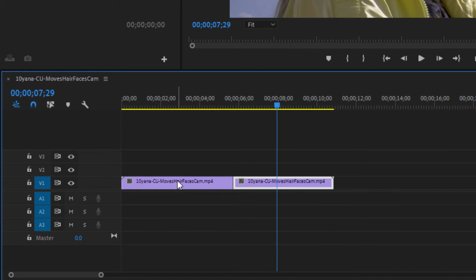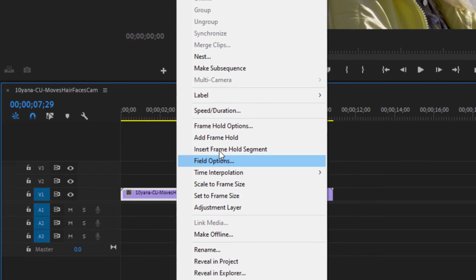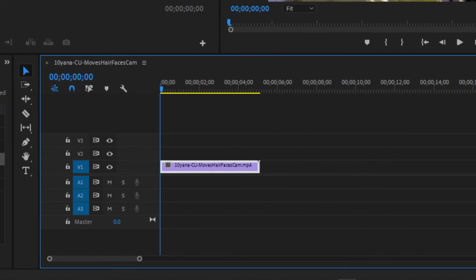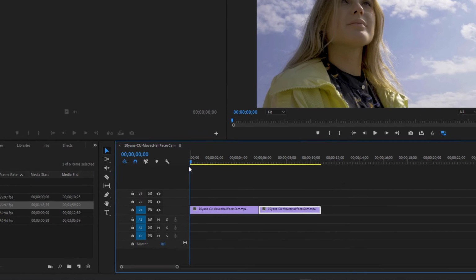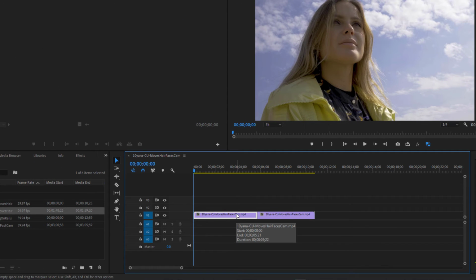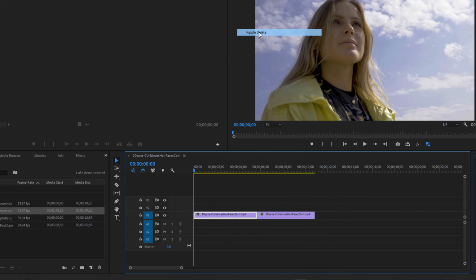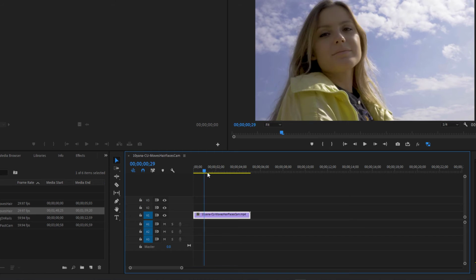Again, the best way to do this, because you want this clip that you're going to keep up to the beginning, is to highlight that clip, right mouse click, go up to the top here, ripple delete, and click that. You'll notice it deletes that first clip we wanted to get rid of, and in that ripple delete it brings that clip back up to the beginning. So I'll show you that one more time. One, highlight, right mouse click, go up to the top, ripple delete, and there we have our new clip.